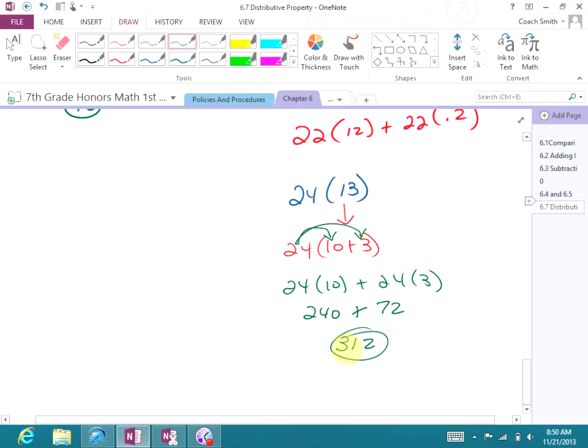Okay? Well, bottom line is, you've used the distributive property ever since probably the 3rd or 4th grade. You just didn't know it. For example, if I had 13 times 24, well, you would do this. Right? That's what we would have done since probably 3rd or 4th grade. Well, you multiply that out. 4 times 3 is 12, carry my 1. 4 times 1 is 4 plus 1, 5.